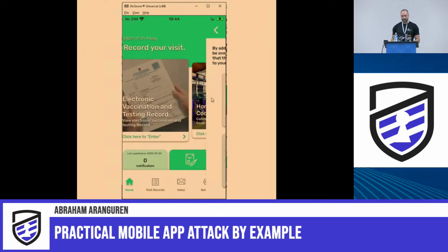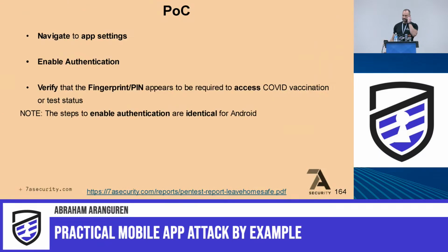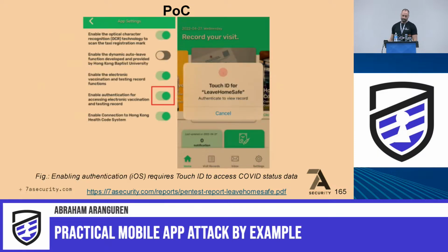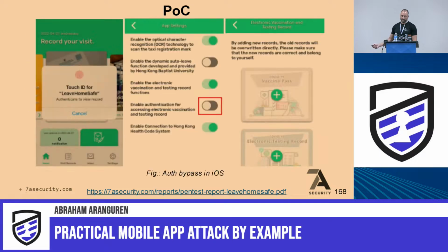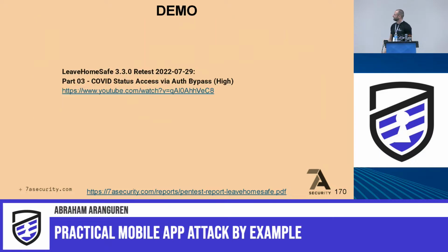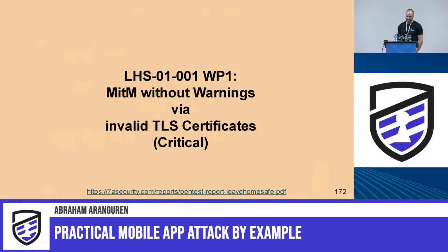So this type of logic bug would be very difficult for an automated tool to find. This is normally only found by humans, right? And yeah, this is basically the attack vector, and the way to fix it would be to require Touch ID to disable it, right? So that would be the way to fix it, but they really didn't fix it. They just removed the feature, so it was always insecure, right?